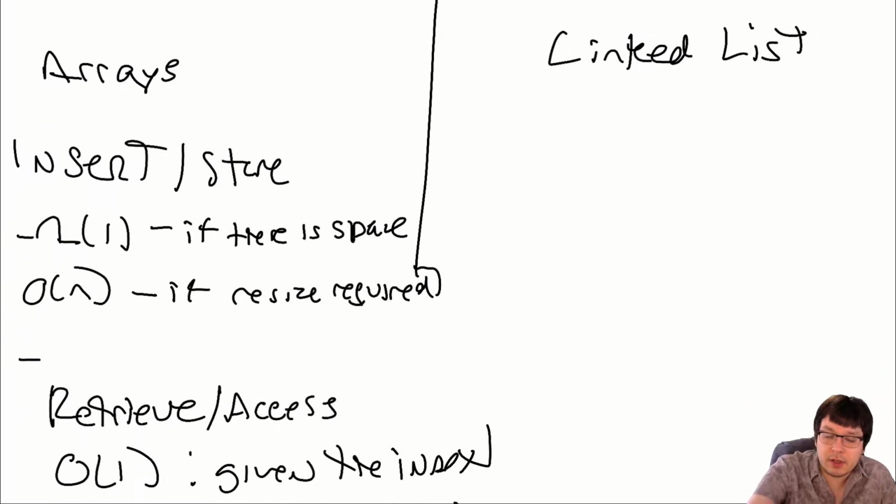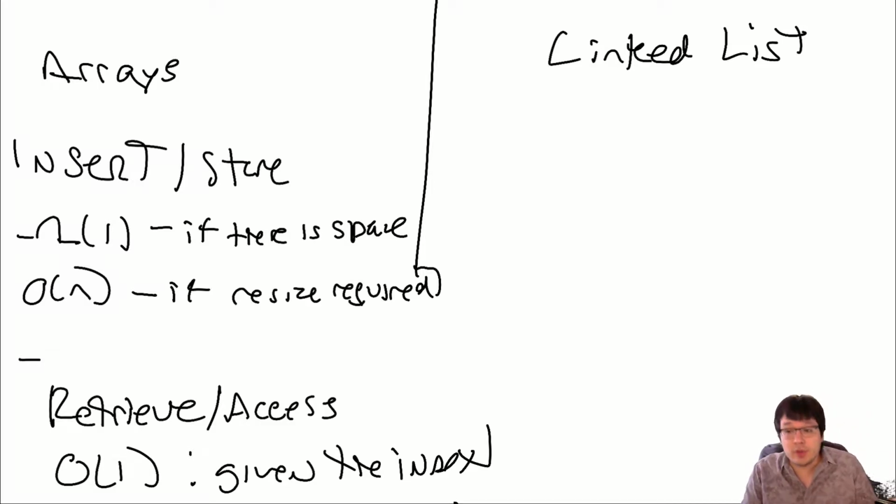And so that's pretty much what we finished off last time, right? We said for the insert, with arrays, the biggest issue that you have is that if you're trying to insert something in the middle or in the beginning, you have to shift everything forward, right? In fact, you might even need to shift everything by copying it into a new array if the array is completely full when you're trying to insert something, right?